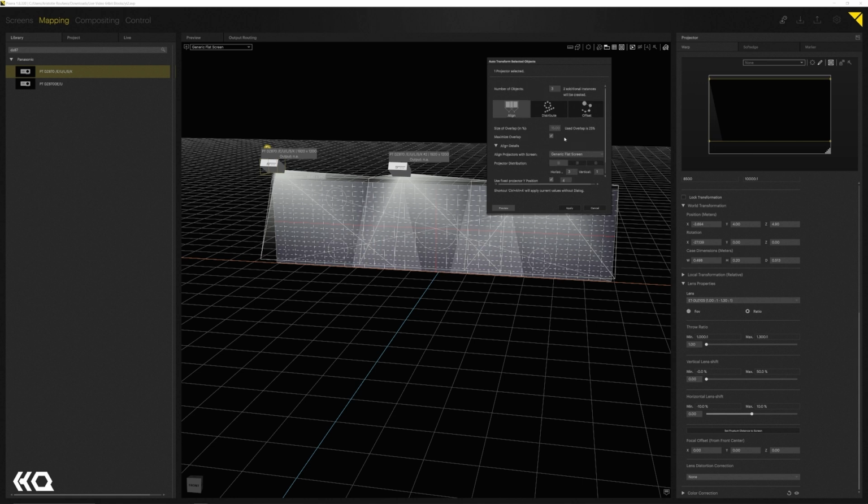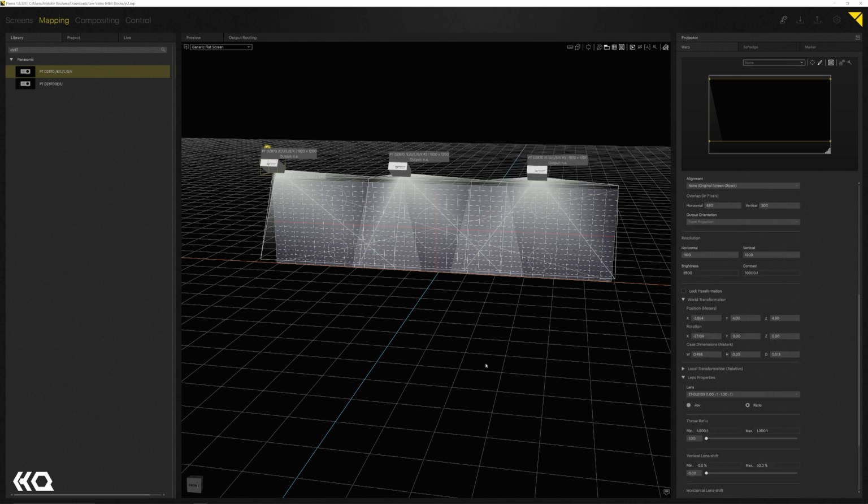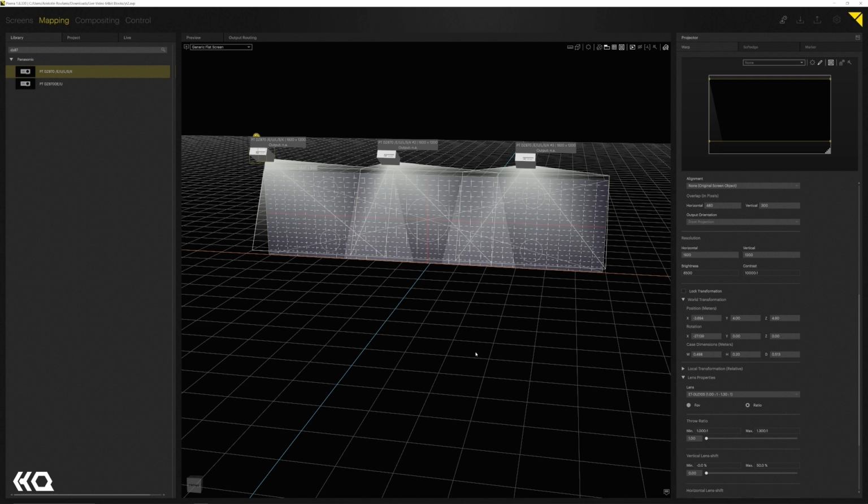Like, first of all, we can choose to either maximize the overlap, and that way Pixera automatically calculates the maximum overlap for this setup, or we can have a predefined overlap, something like 15% would be a nice one to have as a minimum. But let's stick with maximize overlap. And just click apply. And we're done with positioning our projectors.